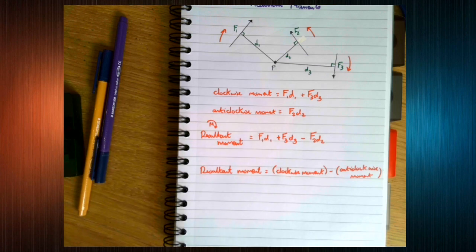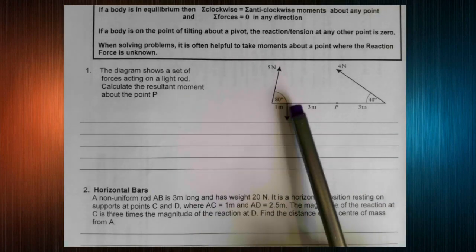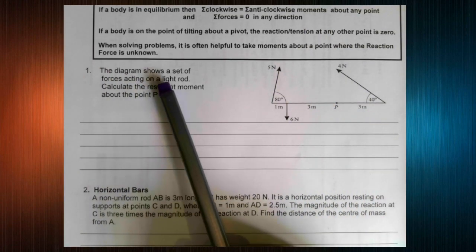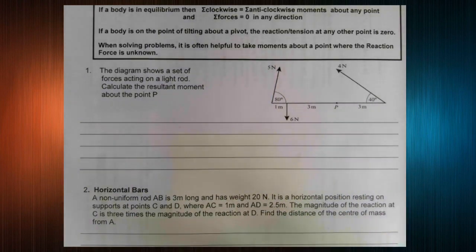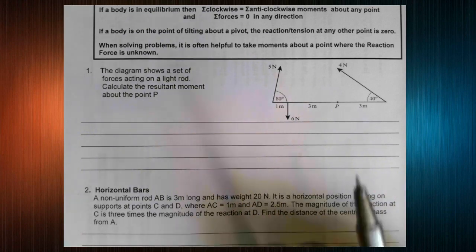So let's have a look at an example. We're going to look at example one from page one of the summer applied workbook. The diagram shows a set of forces acting on a light rod. Now, it's important that the rod is light. That means we can ignore the weight of the rod. In later questions, we won't do that because sometimes that's what we want to find. Or in terms of our modelling, ignoring the weight of the rod doesn't make sense. If you think about a seesaw, the actual seesaw is very heavy. For this example, we're going to just keep the example a little more straightforward.